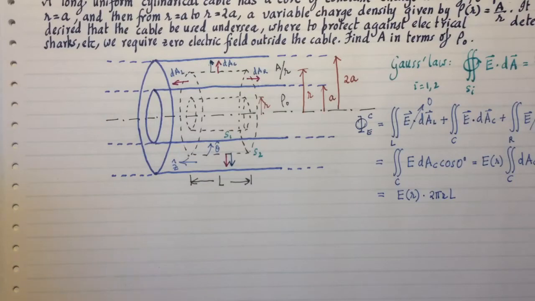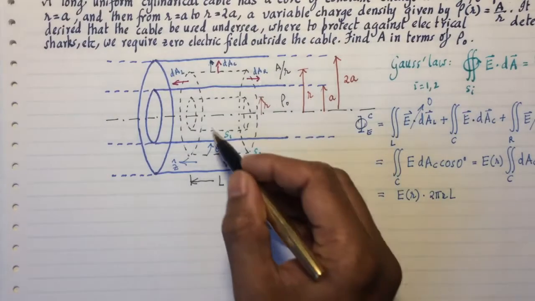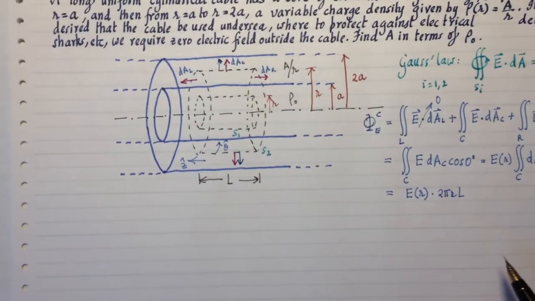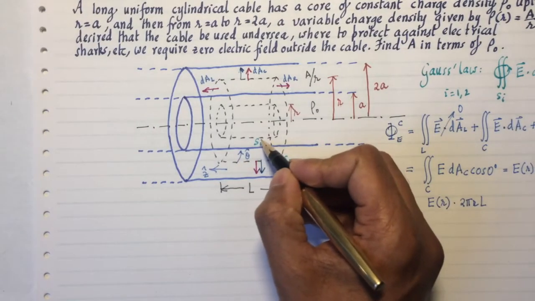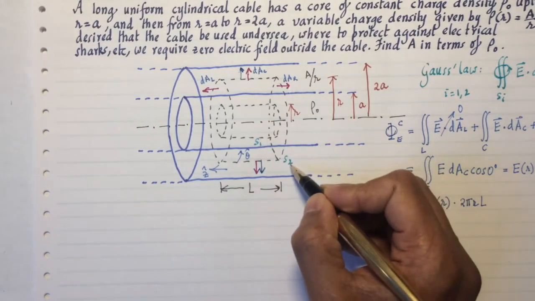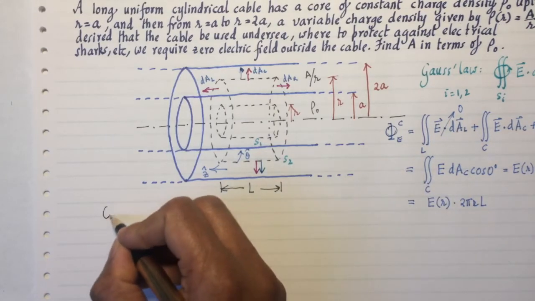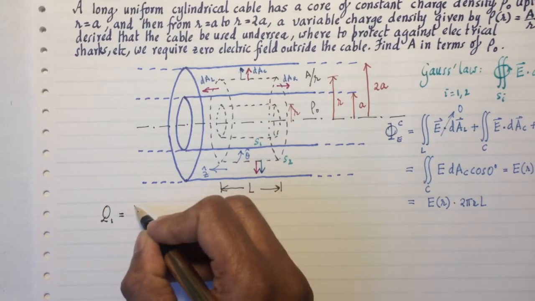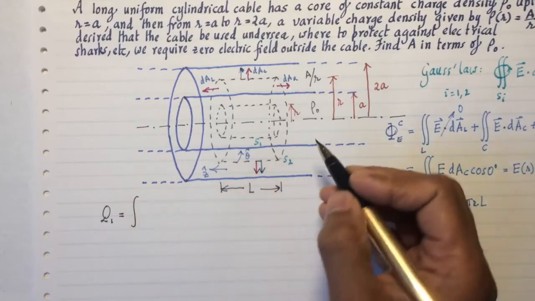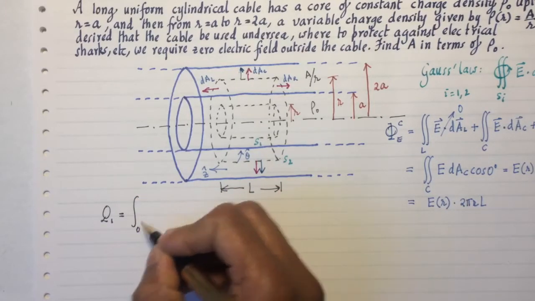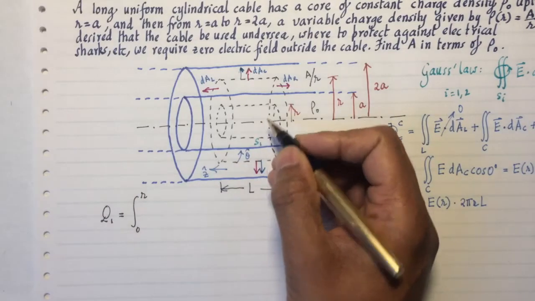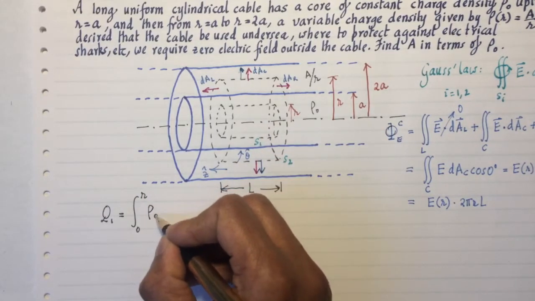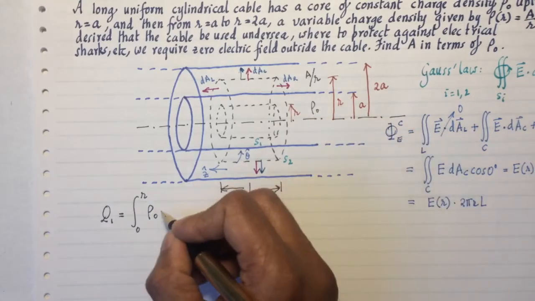So I'm going to now use this to address the right-hand side. The right-hand sides have to be integrated. So let me call the charge enclosed by S1 Q1 and the charge enclosed by S2 Q2. So Q1 is going to be the volume integral, from 0 to R, of whatever volume is inside, and that's rho naught, the volume charge density, times dV.